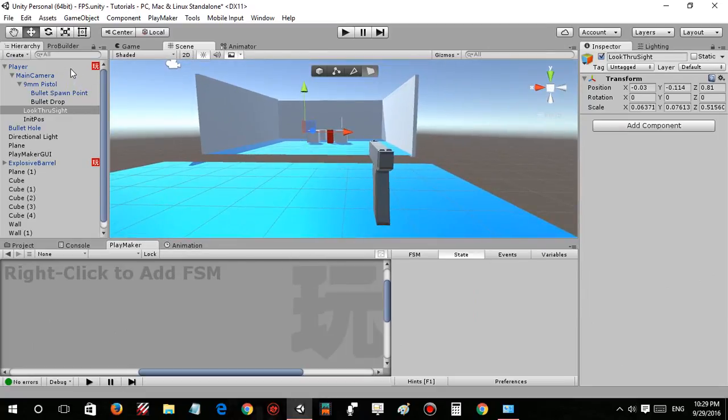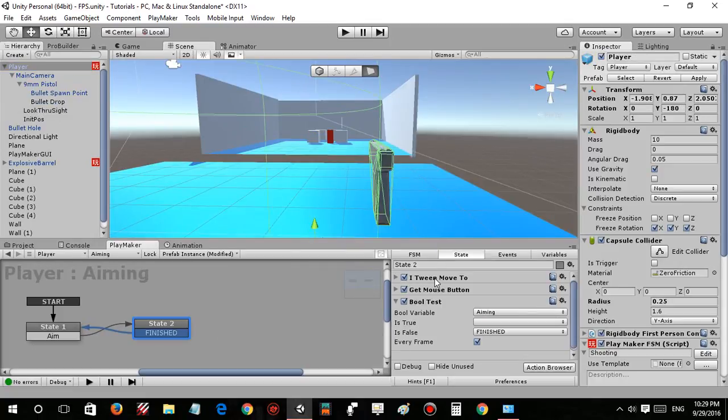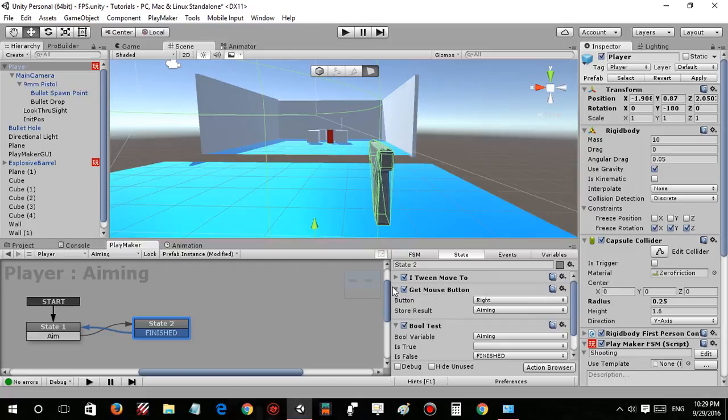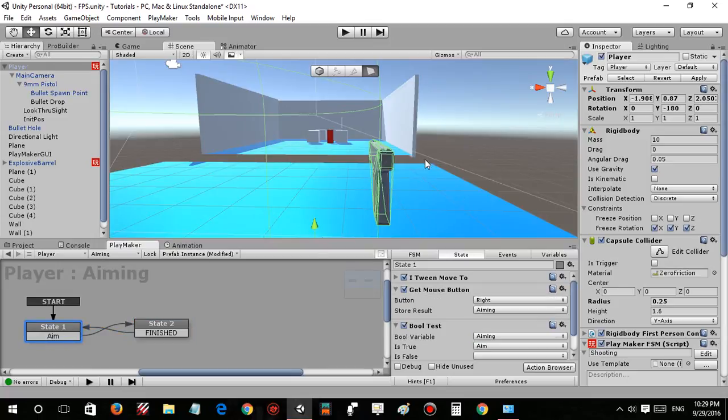It is an iTween Move To, and then it would get this same bool that we created in the first state, and if it is false, it will go to the first state. So if I release the right mouse button, it goes back to its original position, which is here.